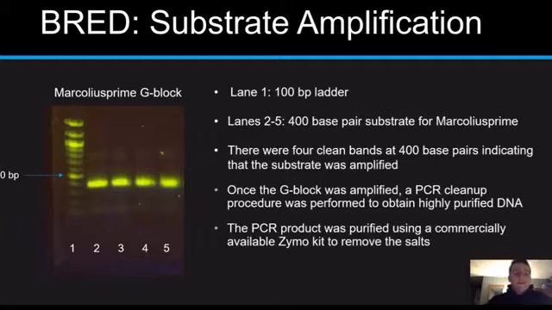And as you can see in this diagram on the left, this is a result from gel electrophoresis after the PCR, which was accomplished with primers that we designed ourselves. And as you can see, these bands in lanes 2 through 5 are about 400 base pairs, which corresponds to the 200 base pair of upstream and downstream homology that Olivia was just talking about.